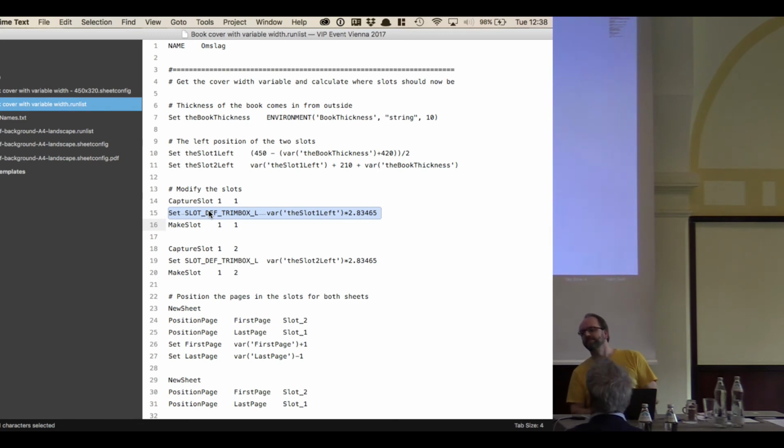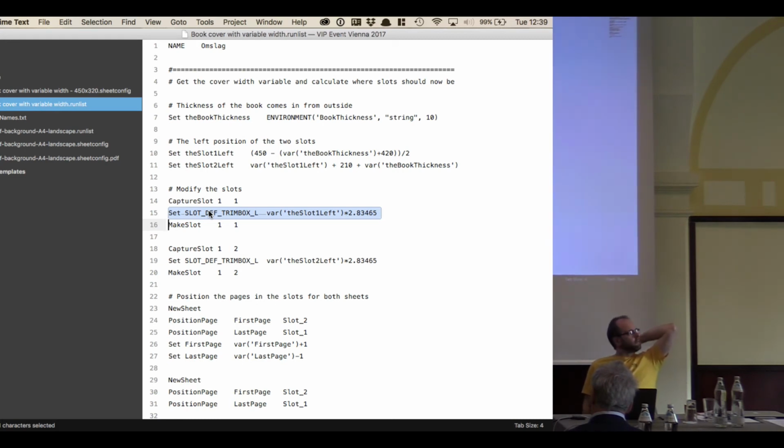When I use the capture slots command, does it refer in the second case? Oh, let me rephrase it. If I start with a single slot definition within my sheet config, and if I use this 2 times the capture slot operator. Yes. It always captures the slot from the sheet configuration, from the static slot. Yes. So that's the question. It will not capture the variables that you have set in between. Okay. So it refers to the original. Yes. Yes.